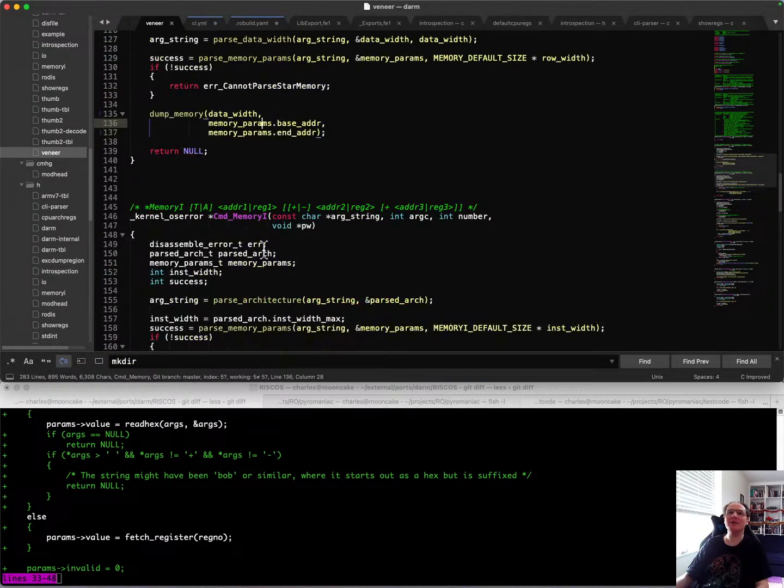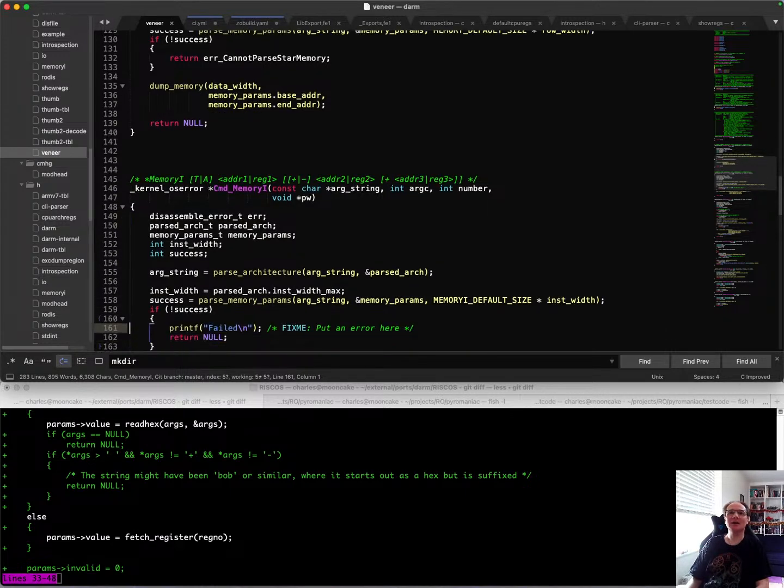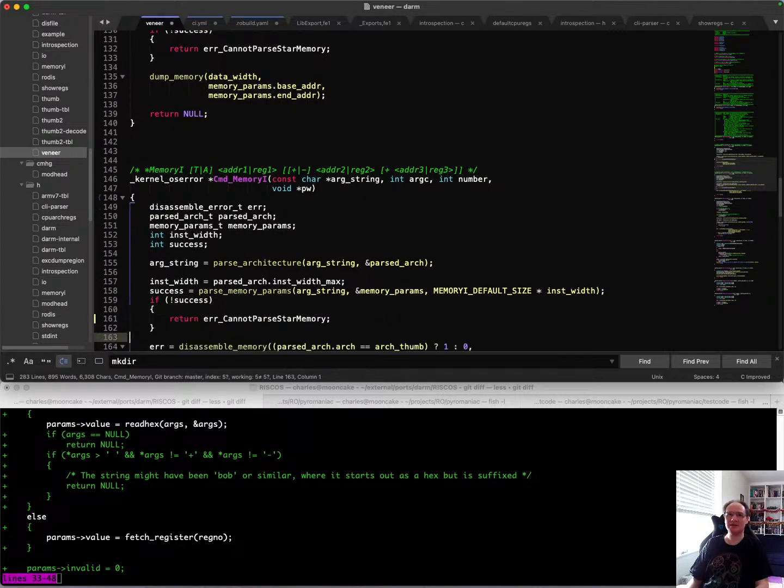Yeah, so actually we've got exactly the same error message on this one. So I can copy this section that did the cannot parse star memory. Although the error message will be slightly wrong now, because it'll say bad syntax for star memory. Do you have a separate error for each of them?